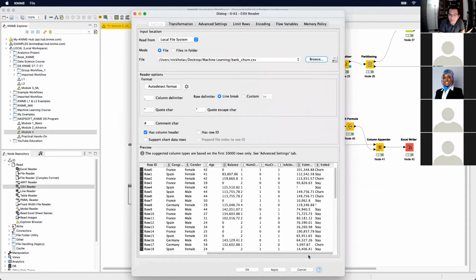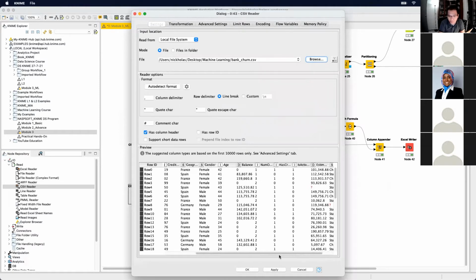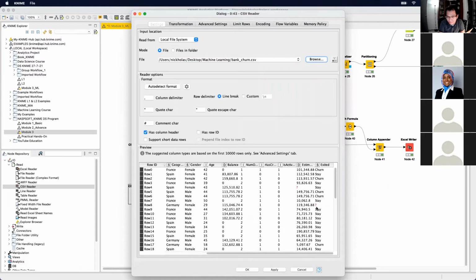Okay, here there are a few missing values. So you see here, there is a missing value, so we will do some treatment on these missing values.